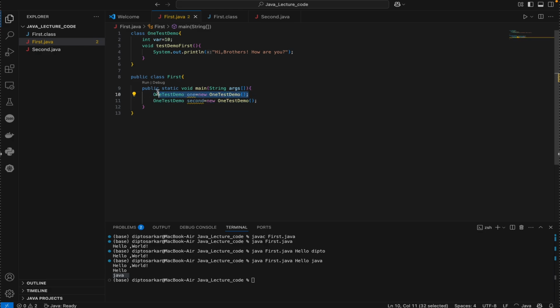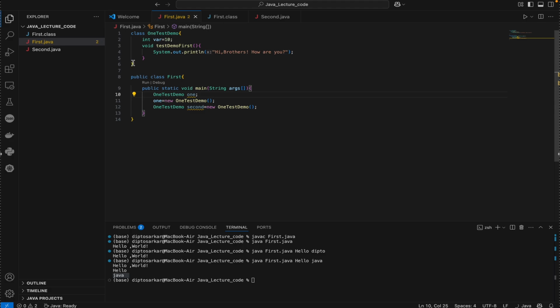Now I can create this object in another way. Look, how can I do that? I just can delete it and 1. Now what I am doing here, I am creating a variable named 1 which will hold type one test demo, and one test demo is our class name, or you can say is our class.